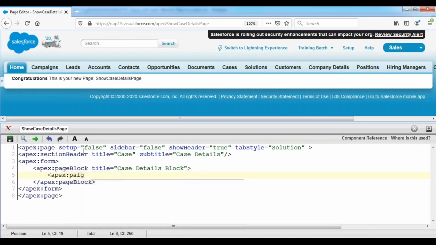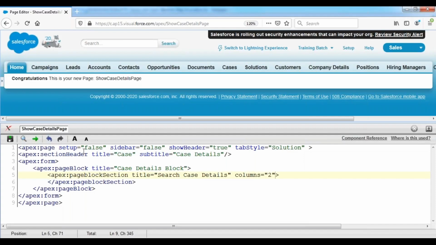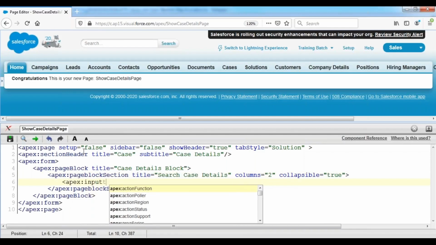I'm having the page block section. Page block section, I'm indicating the title, search case details. The number of columns equals 2, and collapsible equals true. And I'm placing the text box, input text, label equals enter case record ID.